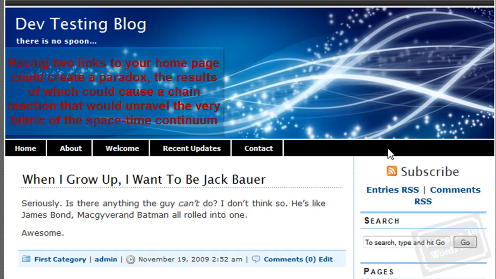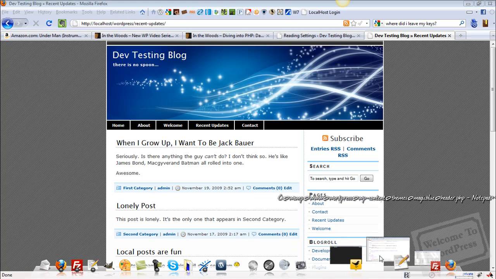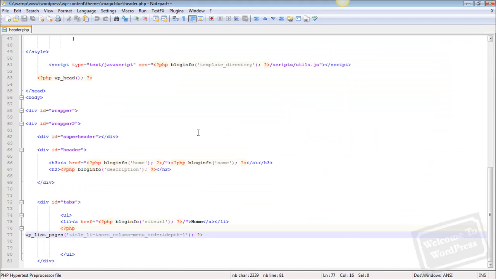So we're basically going to go in and hide the welcome page from showing up in this list. You want to keep home the way it is, and basically you're going to do that just so it stays at the front of the list and doesn't show up over here in the middle. So what we're going to do is go into your favorite text editor and pull up your header.php file. You're going to want to use your FTP or however you modify your files to do that.